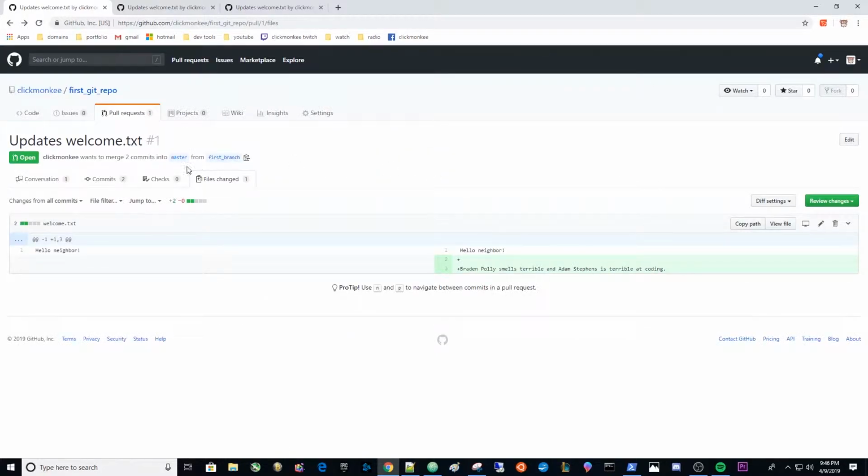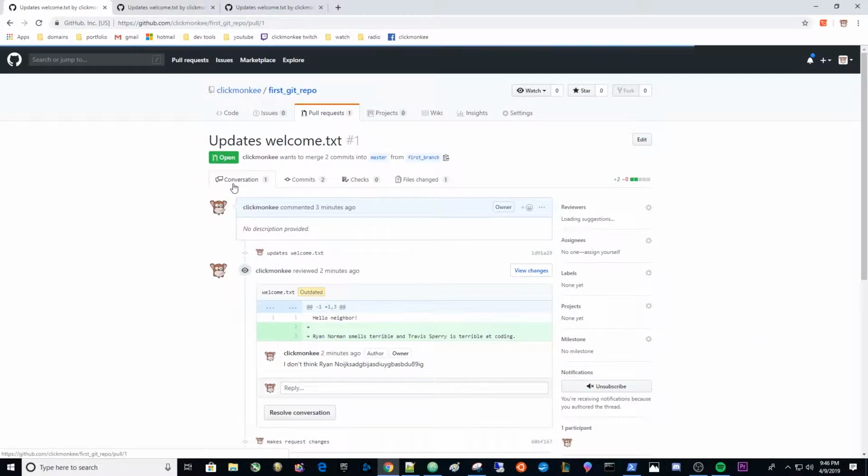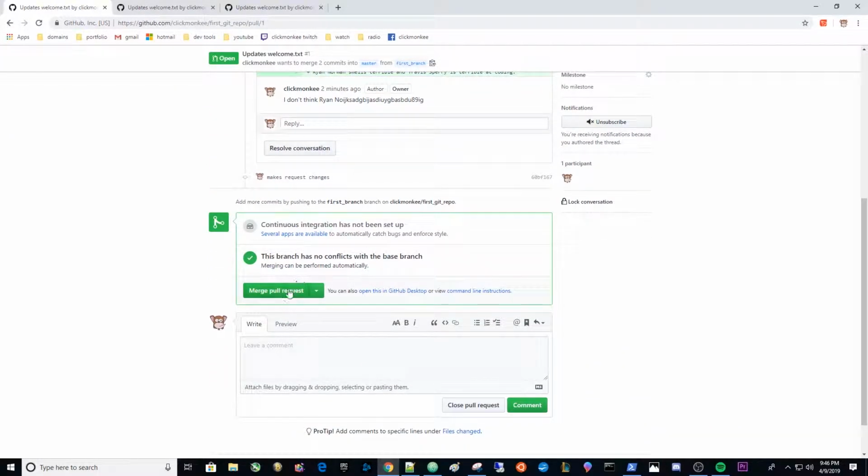So now let's say we get the thumbs up, like it's approved. Once you have an approved feature change, you will merge that into your master branch. It's ready to go. You can do that one of 2 ways. You can easily do it through here.